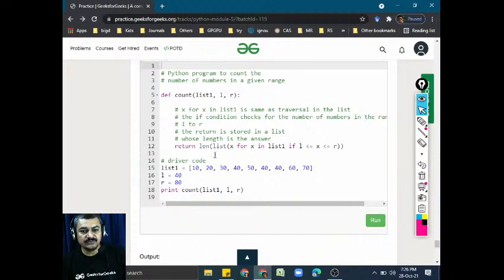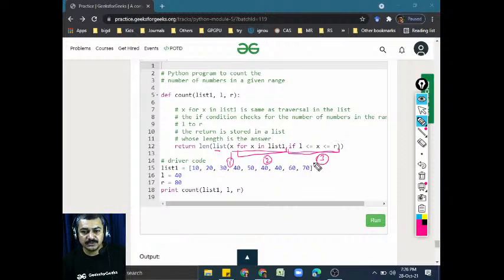In the one-liner we have written, I am expanding this, not this part, only this part, right? So we are saying that this is the first part, from here to here is the second part, and from here to here is the third part.